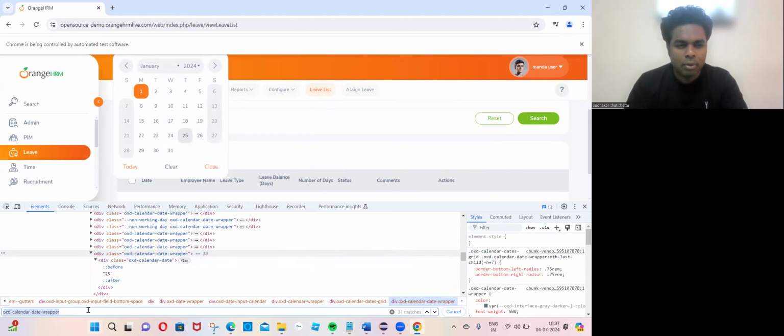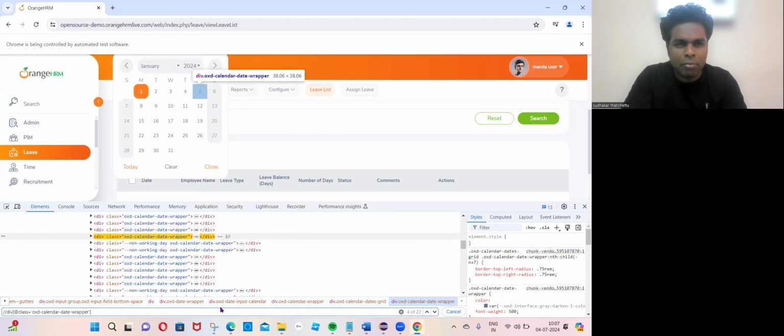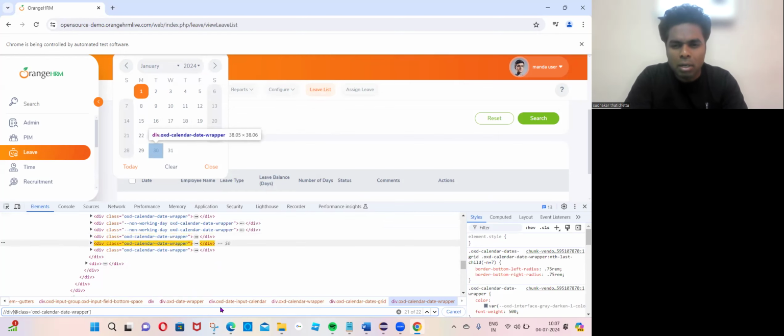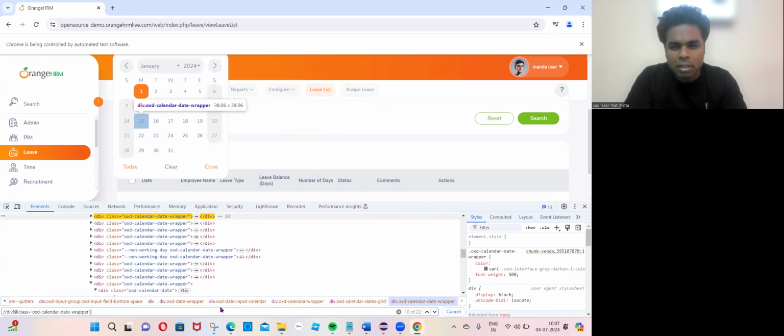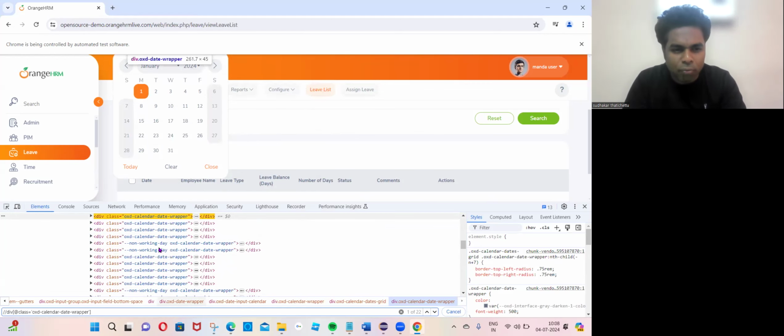Control F. Write the XPath for this: //div[@class=. So I'm writing this XPath. How many is it showing? It is showing 1 of 22. Okay, one second. Why 1 of 22? It is showing everything, right? One second. 17, 20, 31. Oh, from the beginning of 1, it is not selected.